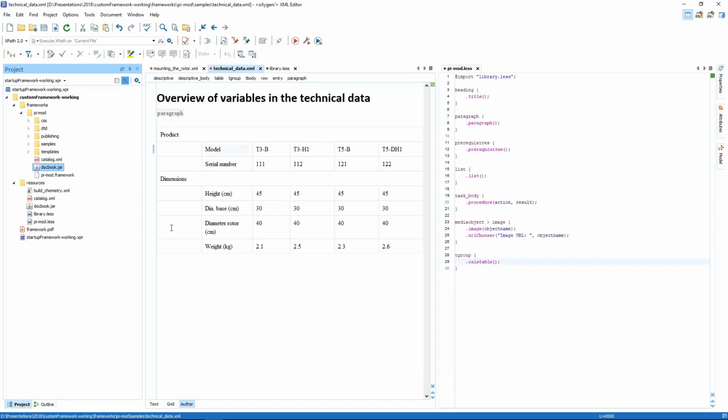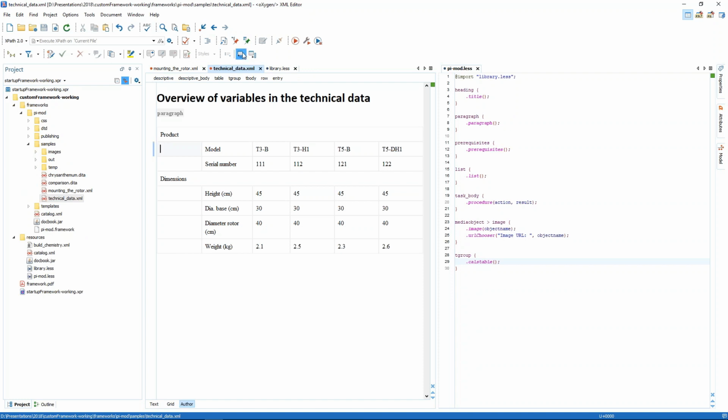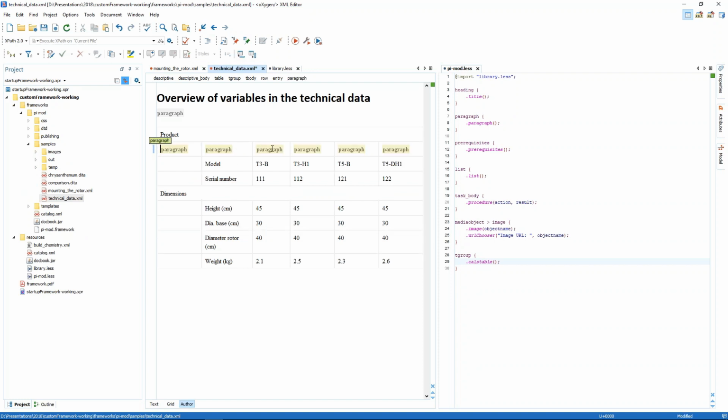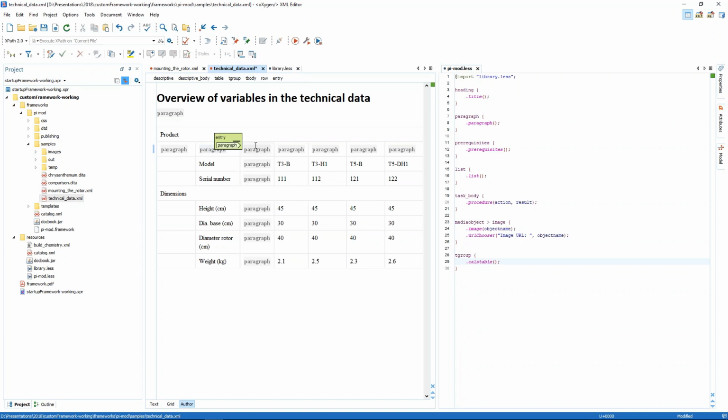And let's see them in action. So now, if I am in the table and I press insert row, I get a new row of cells. And if I press insert a new column, then I get a new column. And these actions are also aware of cell spanning.